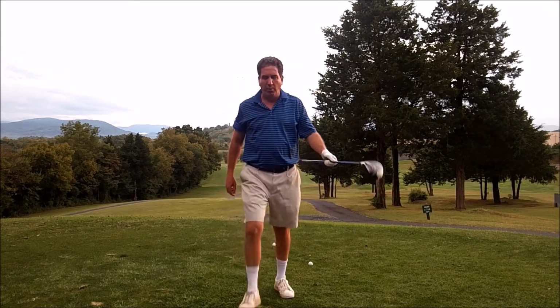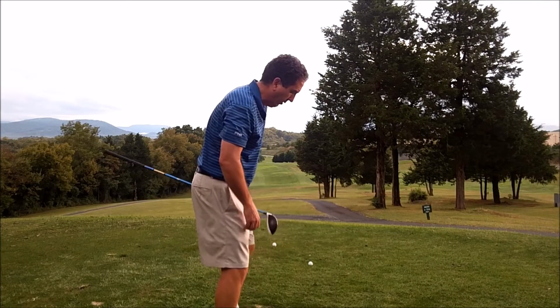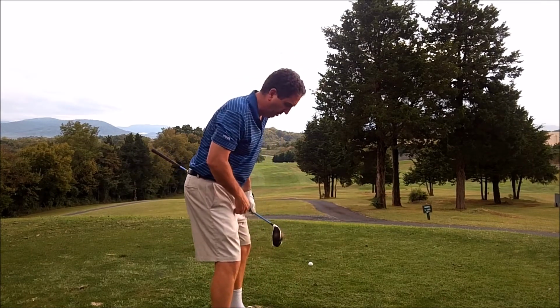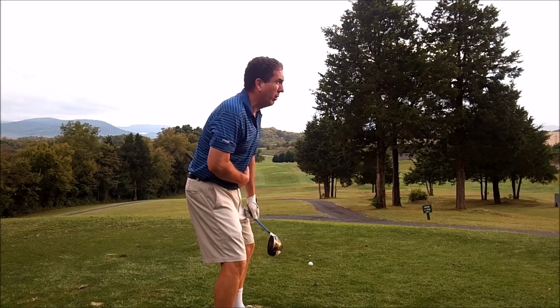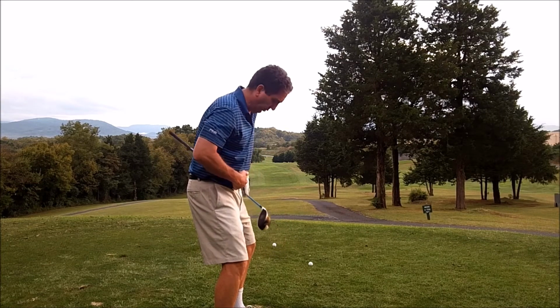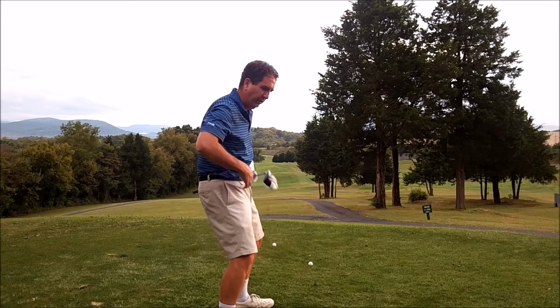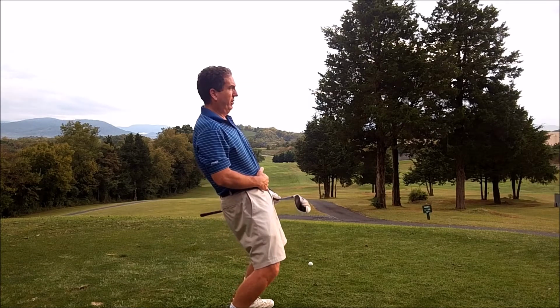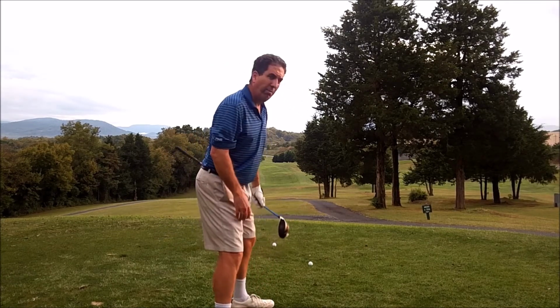All right, Pebble Beach, that one was really hitting well. That just felt like butter. I don't know what it's going to look like, but it sure felt good. What I'm trying to do is really focus on getting my pelvis in this kind of position, more like this, as opposed to sticking my butt out.